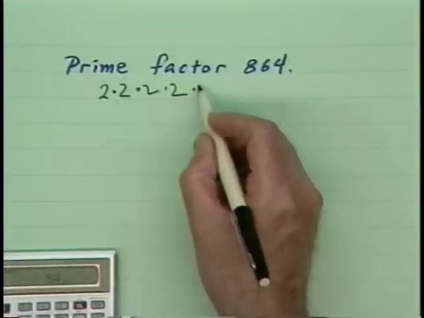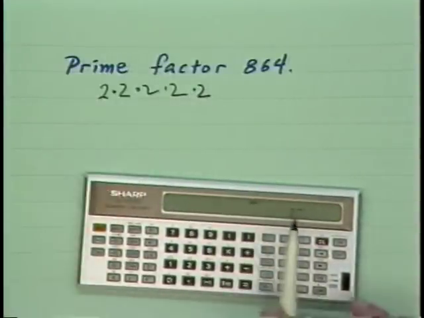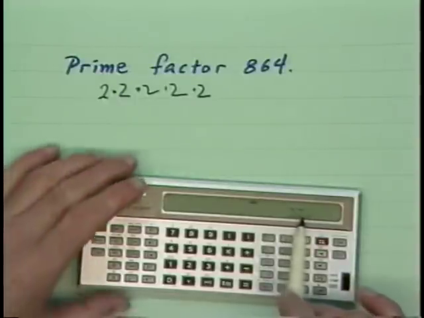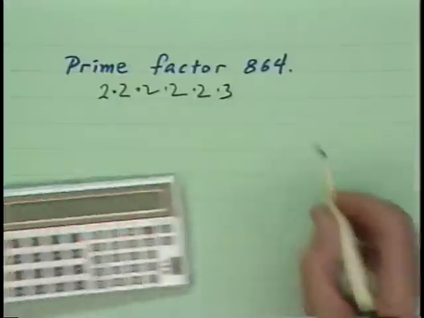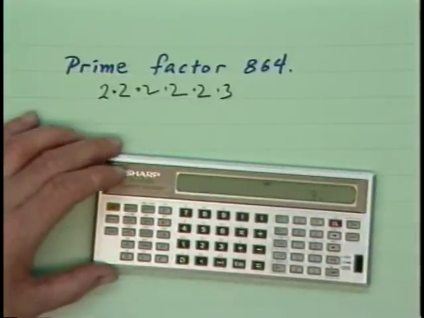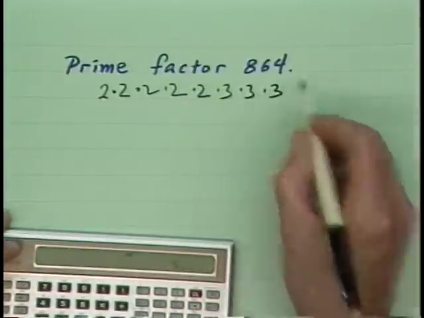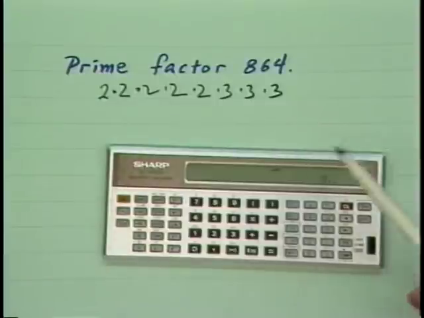So recording it, dividing by it, it's still smaller, but now I can see that 2 won't work anymore, but 3 will. So recording the 3, divide by 3 equals, and I can see the last one will be 3 times 3. So with very little practice, your calculator can be an extremely efficient assistant.